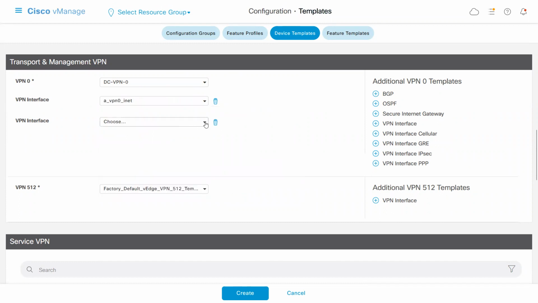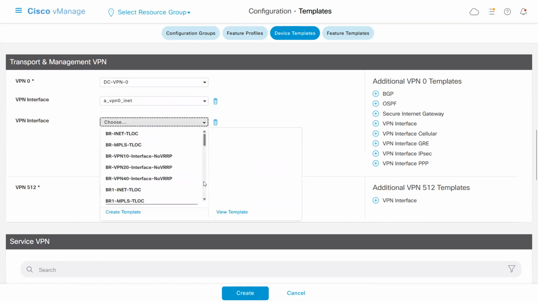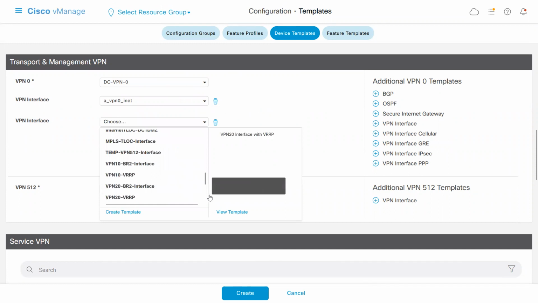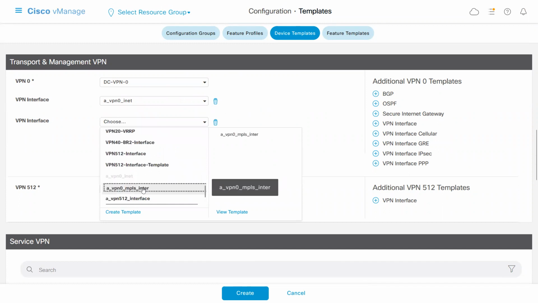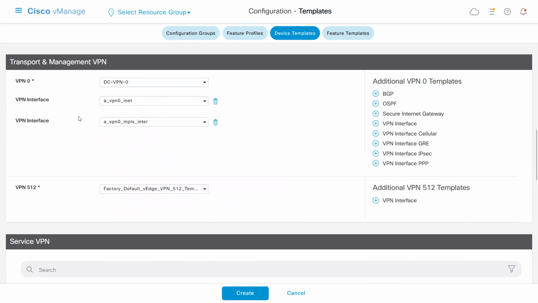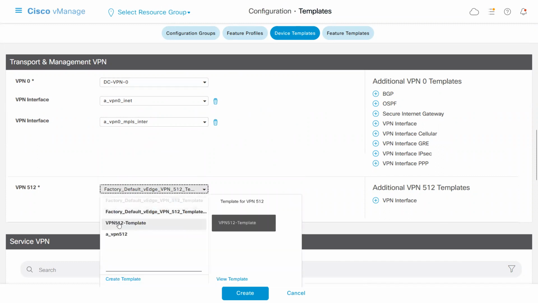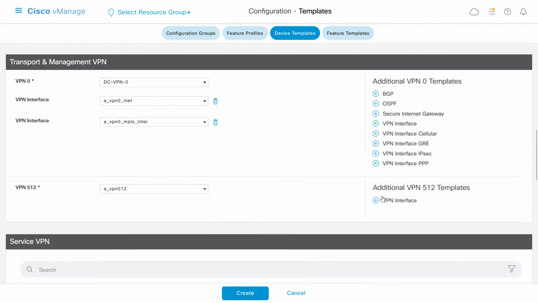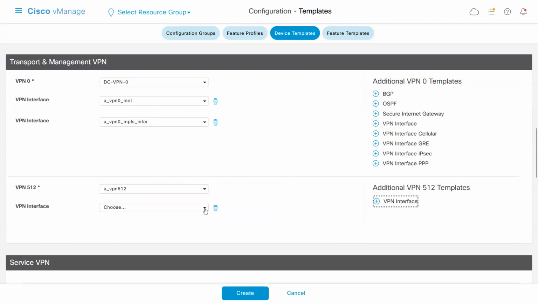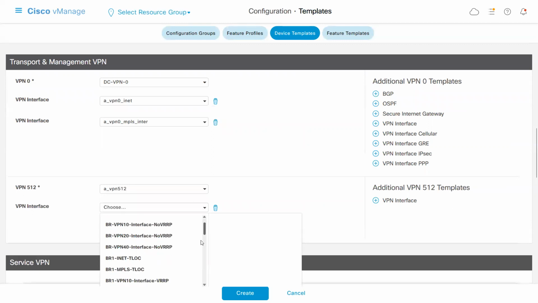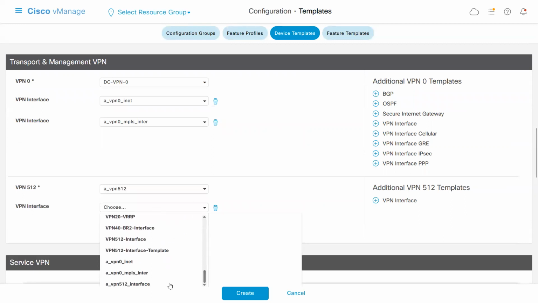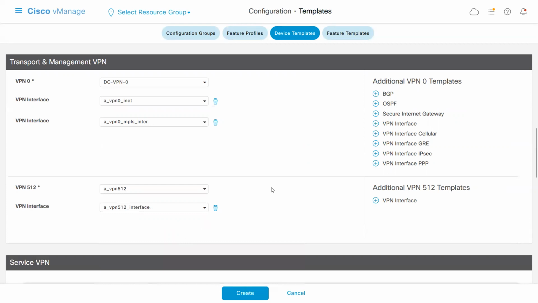So this is one of the interface, and then this is one of the interface, right? So we are done with VPN 0. Then VPN 512, we have created VPN 512, and then you can go and add the interface. So that will be starting with some A__ VPN 512.